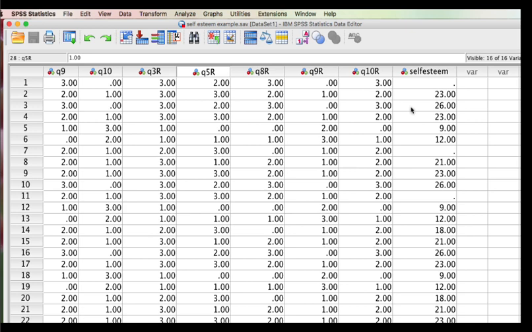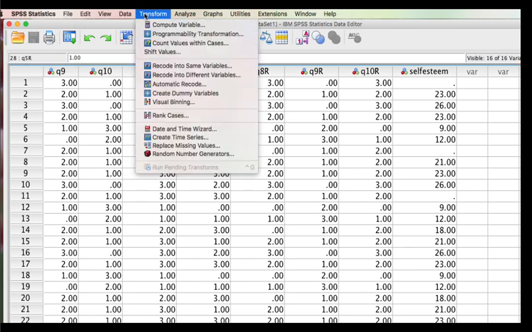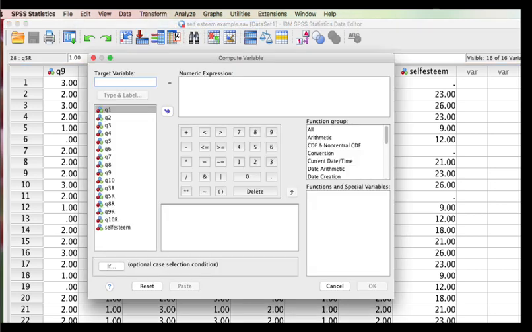To do this, go to Transform, Compute, then give your variable a name. I'm calling this self-esteem average, or self-est average. And then in the numeric expression box, I'm going to type mean, and then a beginning parenthesis. Then I'm going to add all the items that I'm going to include in my scale, separated by a comma. Here I'm double clicking on each one, and make sure that you include the recoded item, not the original.